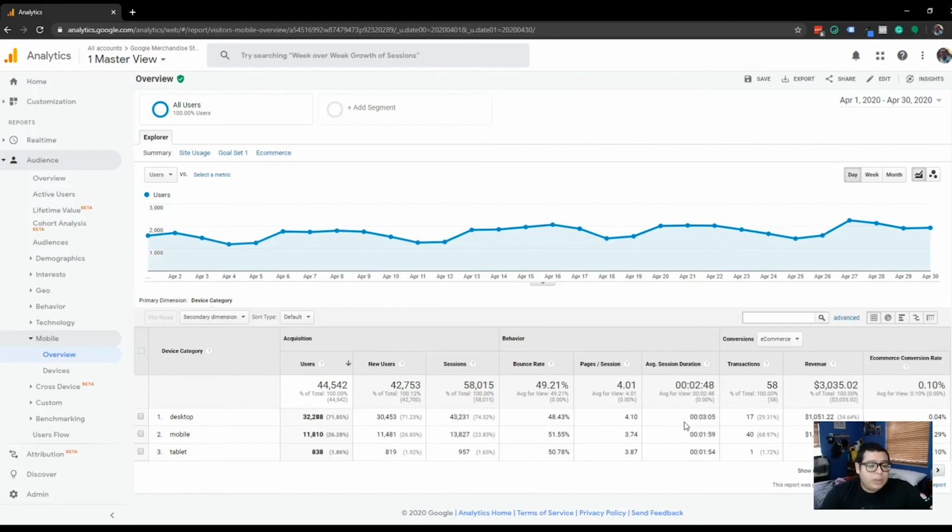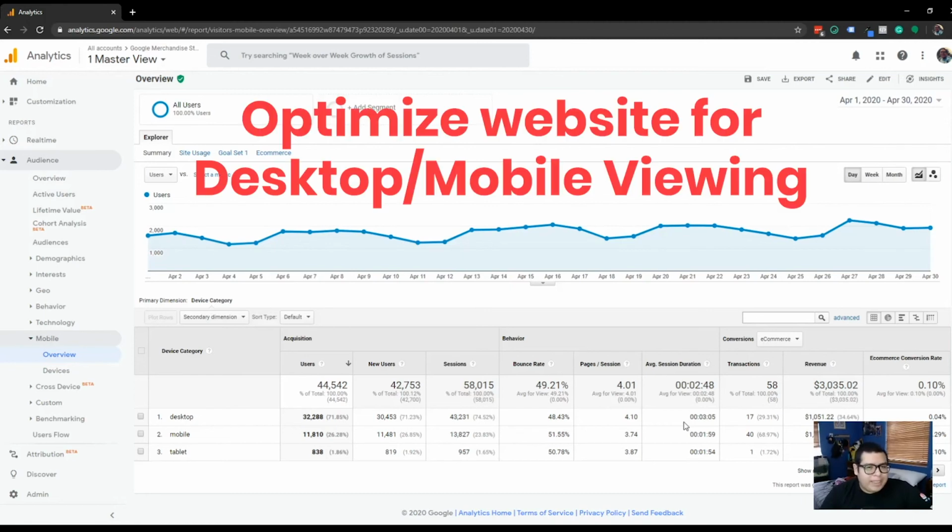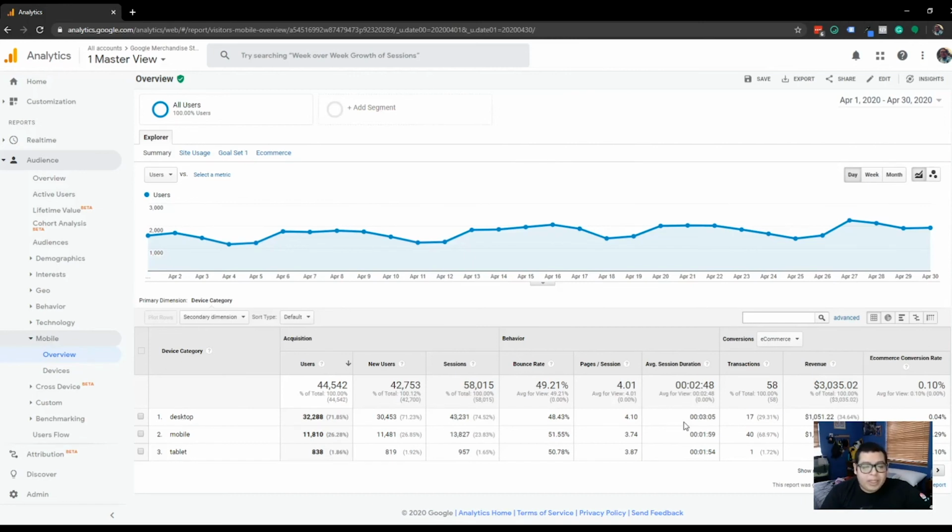So that means a lot more people are spending time on the website, but they're still not buying. This gives you a chance to revisit your website in desktop mode and see where you can make changes to make sure your website is 100% optimized for desktop viewing. Because this is a lot of lost profit, and what you could have been making, you might have lost just because your desktop website has something wrong with it. Maybe the checkout process is bugged for some users, and it's a lot harder to finish. So this gives you a chance to check out your website, and if everything does look fine, then it's time to reevaluate where your resources are going, because you're going to want to bring users in from different sources.